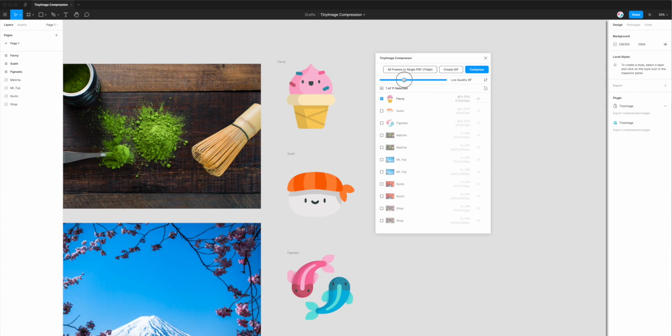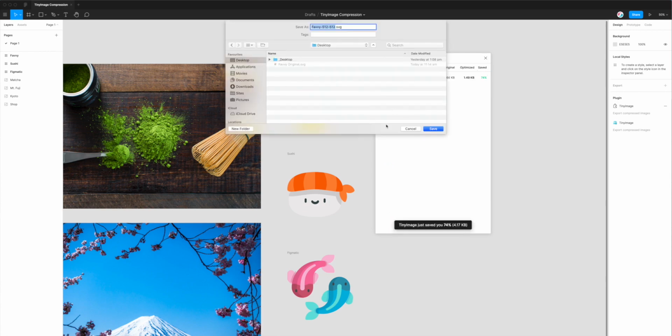In this case, I'm going to make it fairly low quality because these are SVGs, and the quality differences compared to something like a JPEG or a PNG is very different, and usually you can get away with pretty aggressive compression in SVGs and not really have any detrimental effects on the quality. So I'm going to actually put it down to like 20 and click on compress. It's extremely quick. So in this case, it's just done it instantly. And it's saving it out as this file name here, and that's because I've configured it to use the image dimensions in the file name, which I can show you in a second.